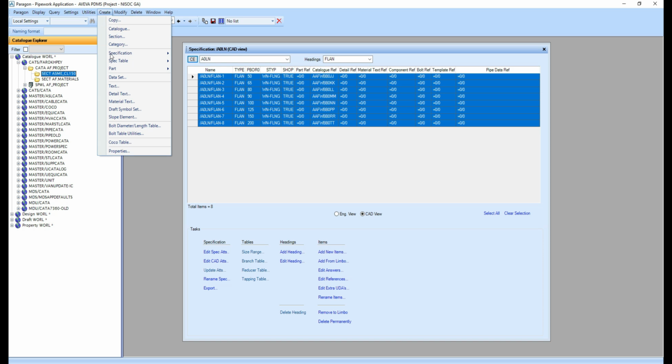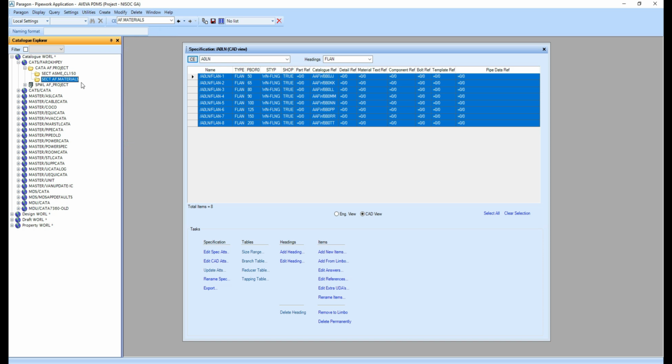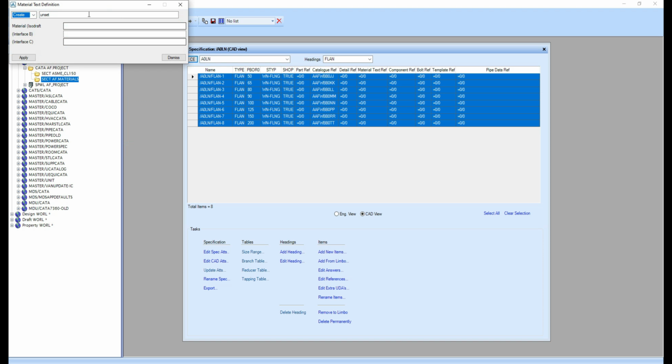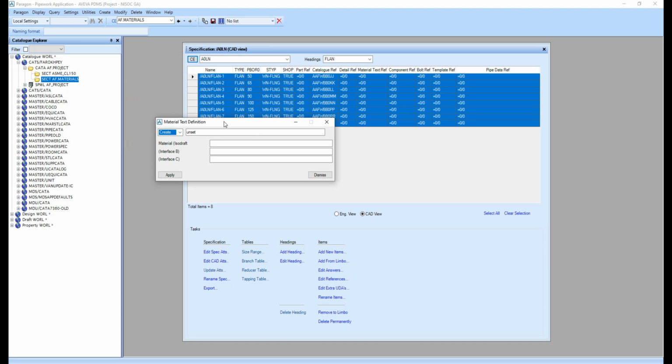Stand on the section which you created for the material text and click on Create, Material Text, and give the software the exact material specifications you see in your PMS document. The upper box is a title in your Explorer section, and the bottom one is the text that is shown in the isometric drawing or the extracted material takeoff.